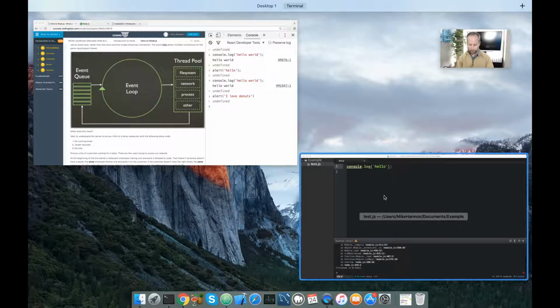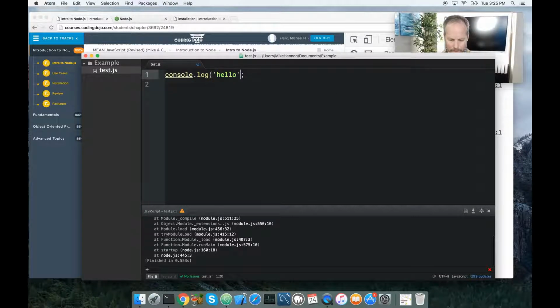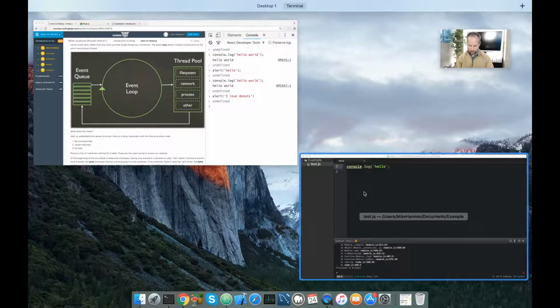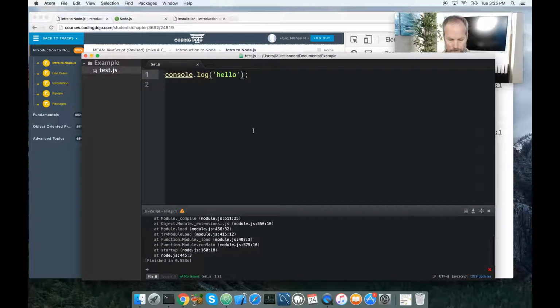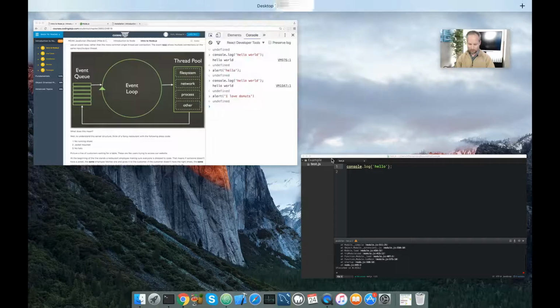So let's go ahead and play around with that file. And when we play around with it, I'm just going to make a typo in it. Great, so I saved it, and now it tries to rerun. And check out what happened with nodemon. Oh, it crashed. So we can fix it, save it, and see it work. I find this really useful for doing things like algorithms, just playing around and testing new things that I don't understand how they work. It's a great way to rapidly test things. But be aware that if you're doing any DOM manipulation, as we mentioned earlier, nodemon won't work so well. All right, go forth, have fun, enjoy playing with Node and learning JavaScript, and we'll talk soon.